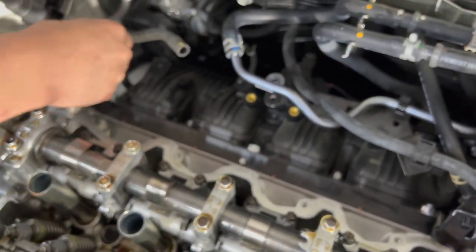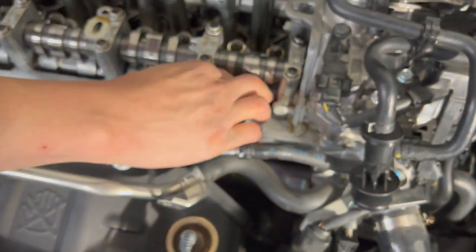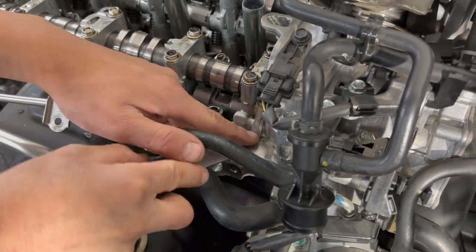Right now, I'm just cleaning up some of the excess oil from the cover. We're going to go back and clean it with the new surface, but I need to clean up this HondaBond on this side, but this one's going to be a little bit more difficult to reach. So I just took that off real easy.